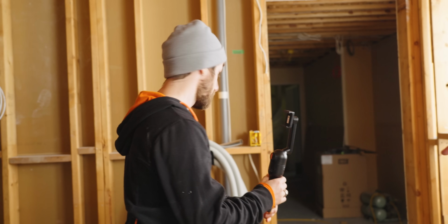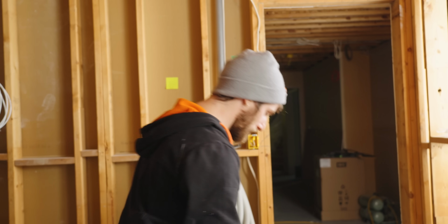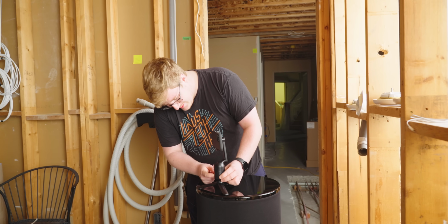Why don't you put it on top of the sub? Oh, actually, yeah, that's perfect. Let's throw it in the corner, throw this on top of it, and then we're good to go. God, just pick the thing up, come on. No, it's heavy. It's not that heavy. It's pretty heavy. All you gotta do, hold the button, turn it on.